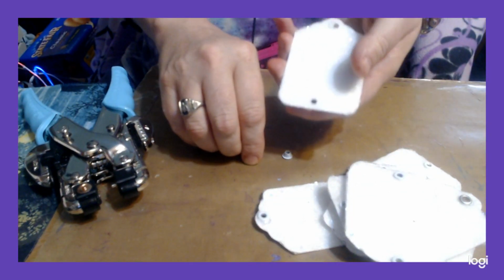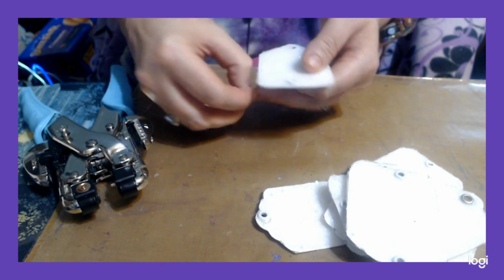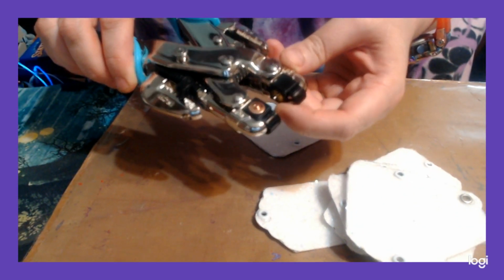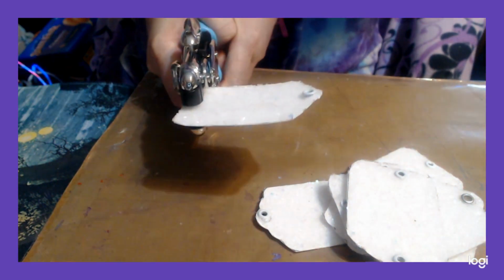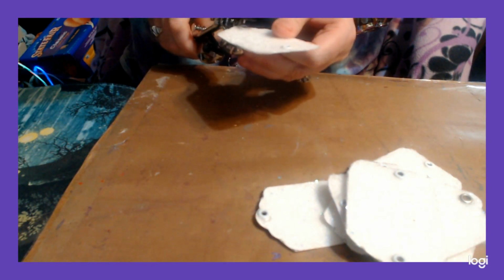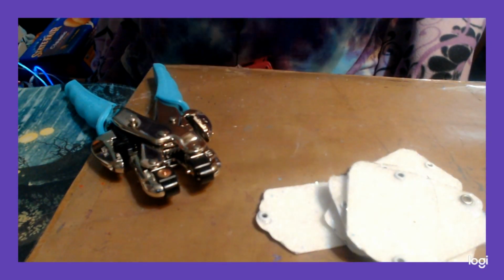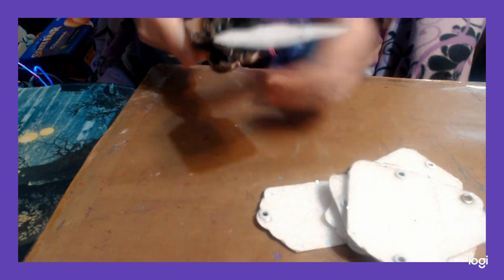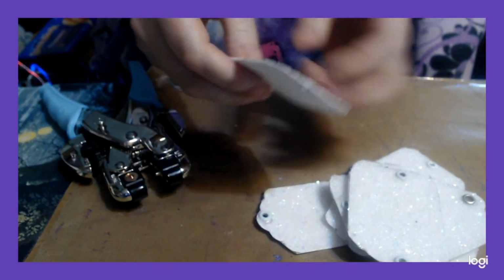I'll show you that again. Once you have your holes from the crocodile cut in, you take your eyelets and put them in those holes. You take your little pin here and pop it out. You line that pin up and put it in the hole and you squeeze. Line the pin up in the hole and you squeeze. That will lock your eyelet in its hole. There we go. Lock your eyelets in the hole. Okay?